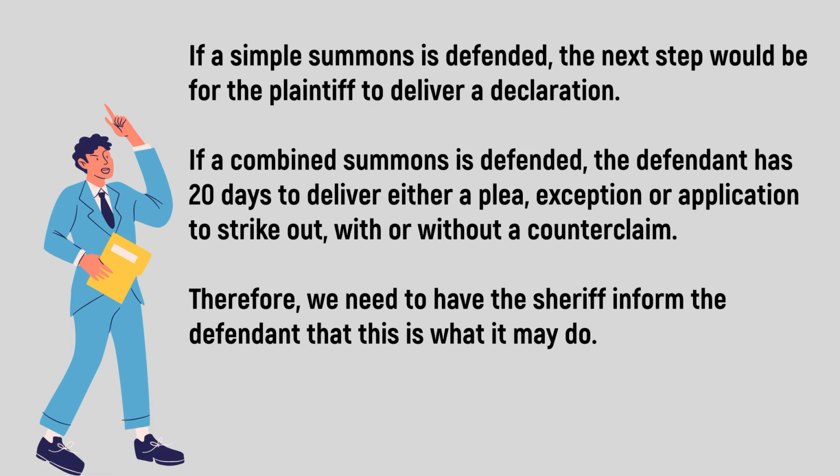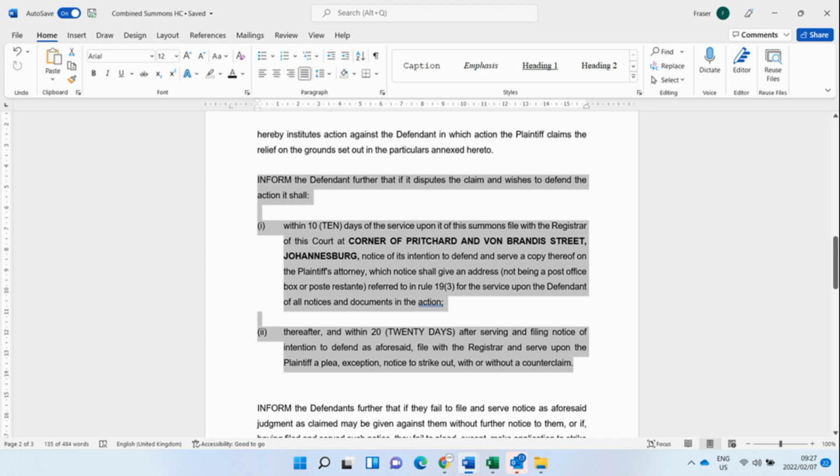You know already that if a simple summons is defended, the next step would be for the plaintiff to deliver a declaration. That is not the case with the combined summons. After the defendant delivers a notice of intention to defend, it has 20 days to deliver either a plea, exception, or application to strike out, with or without a counterclaim. Therefore, we need to have the sheriff inform the defendant that this is what it may do. The two aforementioned instructions to the sheriff will look as follows.